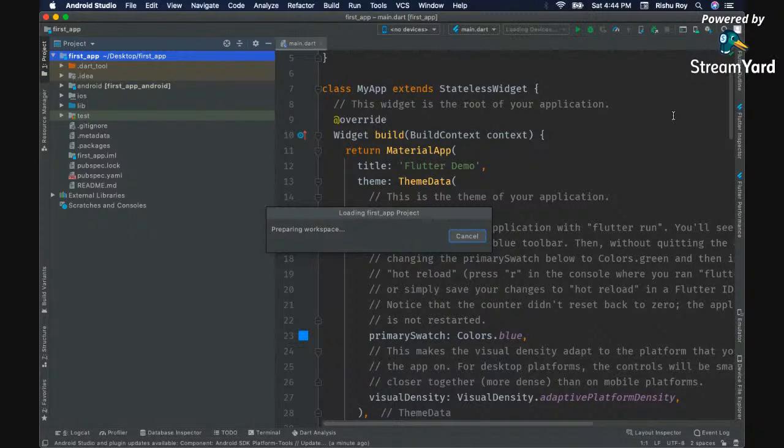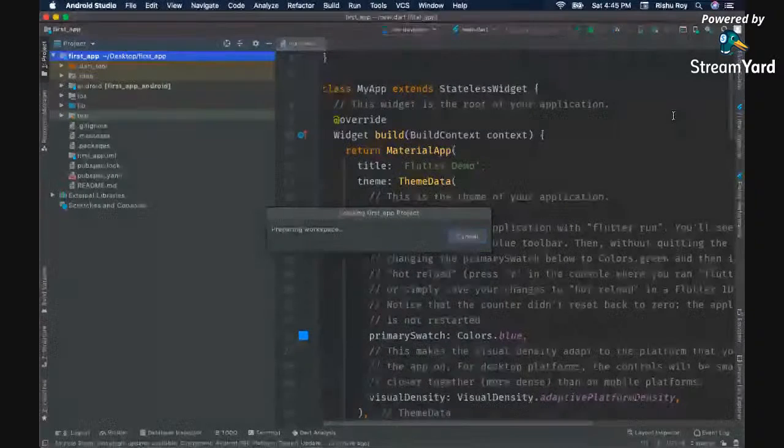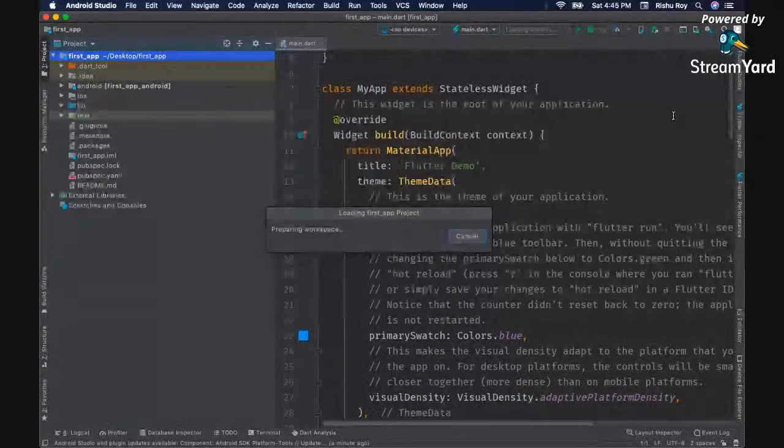So to install virtual devices, what are virtual devices? Virtual devices are basically devices that are used to test our code, and they are basically like our smartphones. They test our code and give us a quick overview of how our app will look whenever we run that app on real devices. So creating a virtual device is easy.